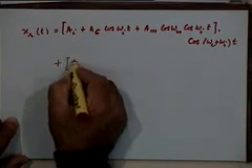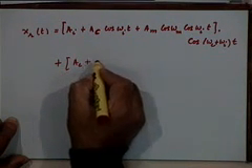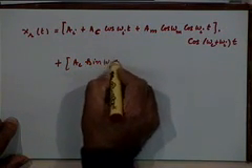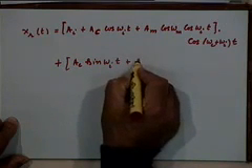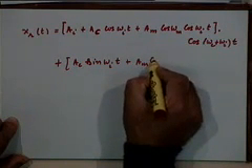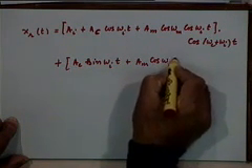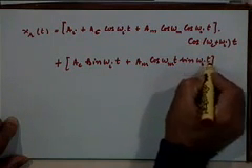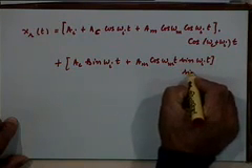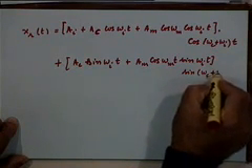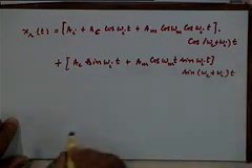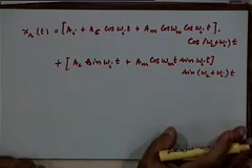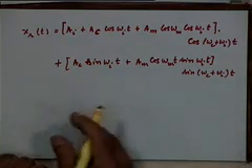plus A sub c sine omega it, plus A sub m cosine omega mt sine omega it, into sine omega c plus omega I t. So once again I have a quadrature representation. So please assume this is correct. This is just coming out of the expansion.